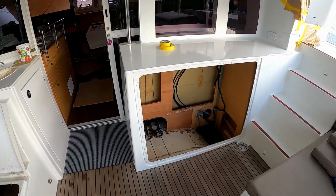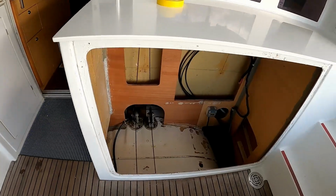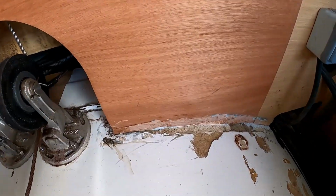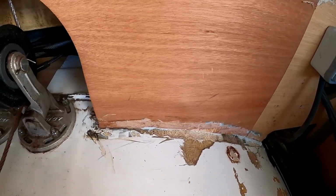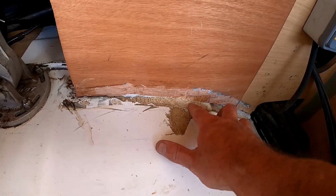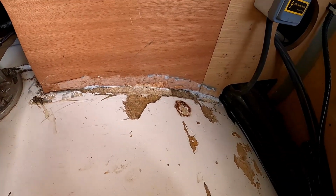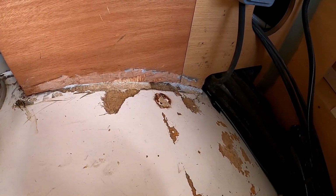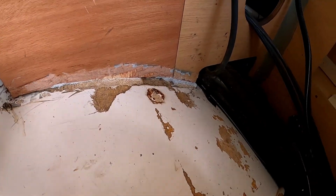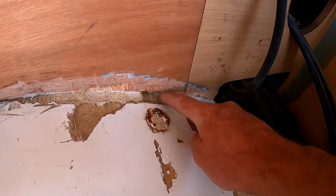So we're looking at the cupboard where our outdoor fridge normally is, and looking down you can see the steering pulleys. So here we've cut out all the old green sealant that was holding it in place, but what you can see is that the glass itself, which is the hull, is all dry. The biggest issue here was that the resin, when the boat was actually laid up in the factory, never got into this area, so it was essentially glued to the top layer, and it's all just pulled away. You can see it all moves around.